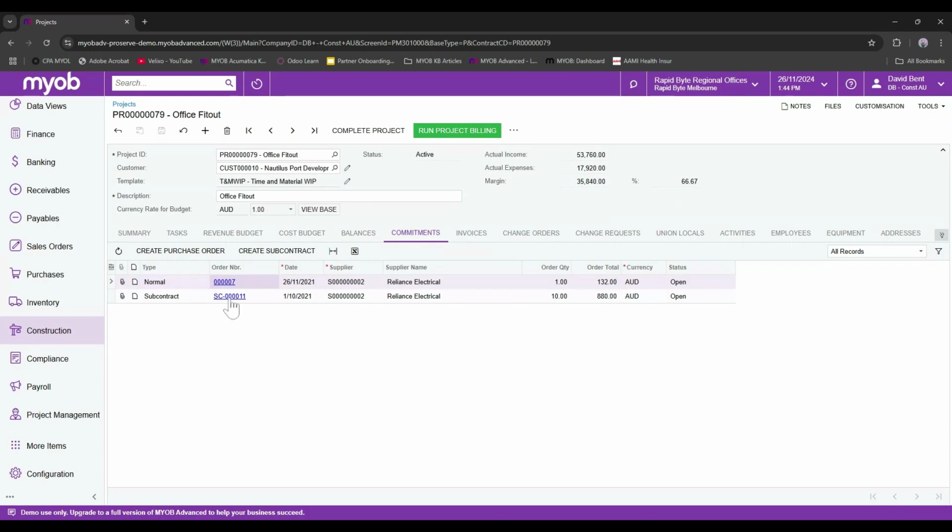Let's have a look at the subcontract, for instance. This is an existing subcontract against this particular project. I'm trying to open this. Okay, I've subcontracted 10 hours here. Now, the project manager might have gotten a bill, and that bill will come to them, so the project manager might need to create the AP bill.